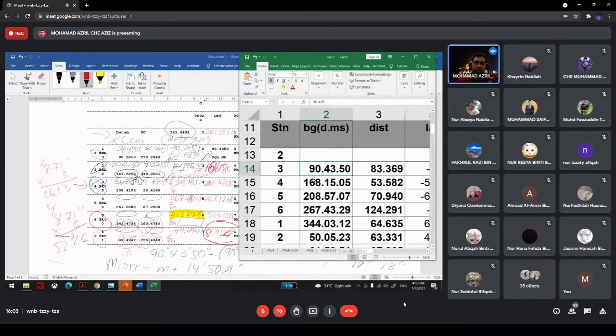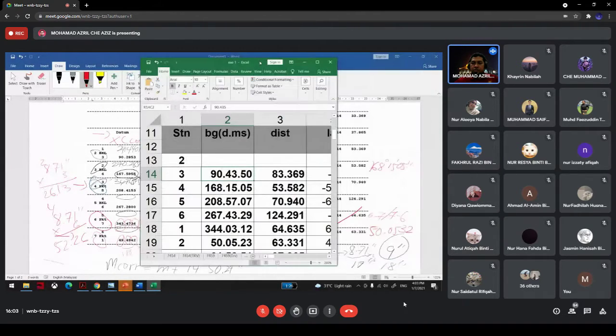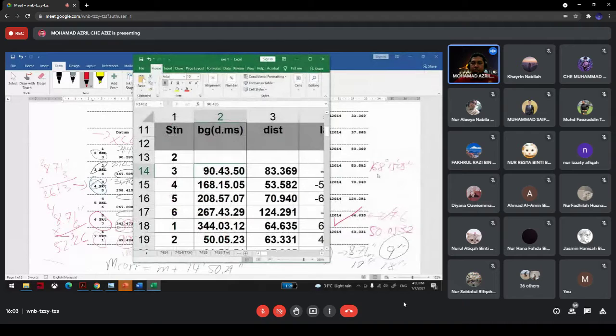From the traverse data we have final bearing. Next, line 3 to 4, you got 168, 15 and 06 or 05 here. So you write down based on the value that you got. Then 3 to 4, the distance 53.582.